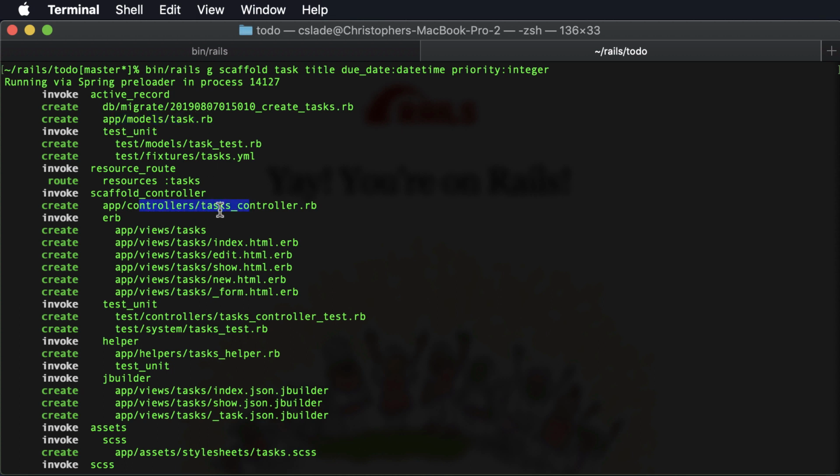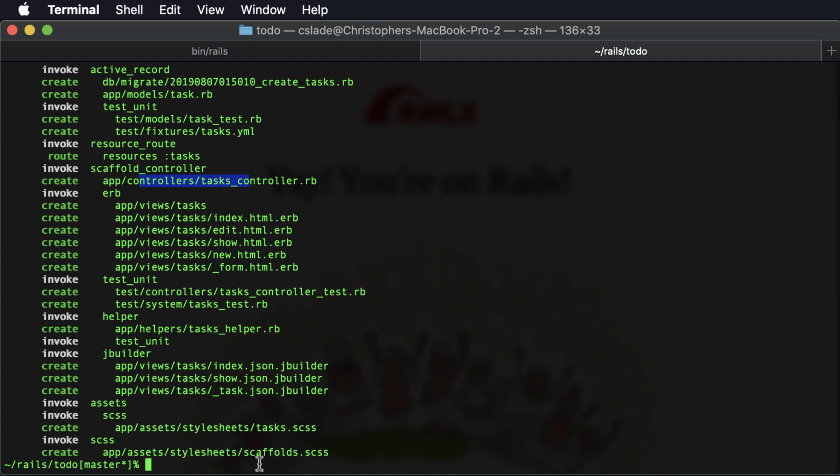So if you notice, the controller manages multiple tasks. So the controller is plural, and the model has a singular name right there. So that just represents one task, and the controller is multiple tasks. And you can think of the model as a class that has the fields, the name, the due date, and the priority inside of that. And then it has other options that we can save that task to the database, or we can load tasks out of the database, which we'll see in a little bit.